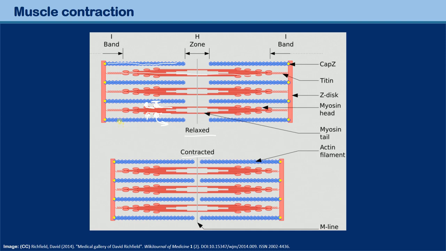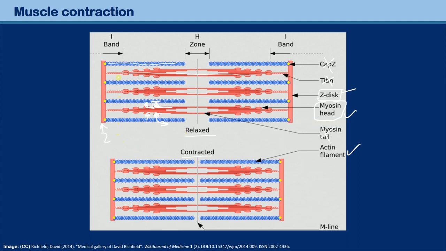The idea here is that you have to understand that the myosin has a so-called head. Over here they call it the Z disc. I call it the Z line. That's the same thing. You don't have to know the cap Z. You don't have to know the myosin tail either. What you have to know is the actin and the myosin, of course. That is really important. You have to be able to identify the Z line. That's the Z line over here. And of course the light and the dark band.